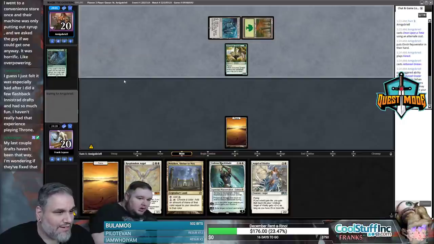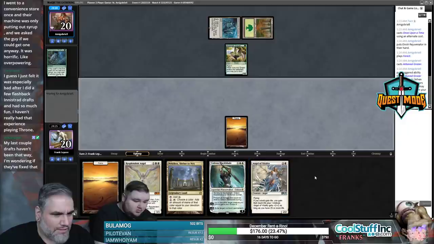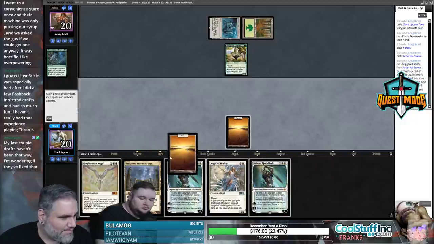You think... Oh, Shrine of the Forsaken Gods. Interesting. Two drop. It's like so much worse.